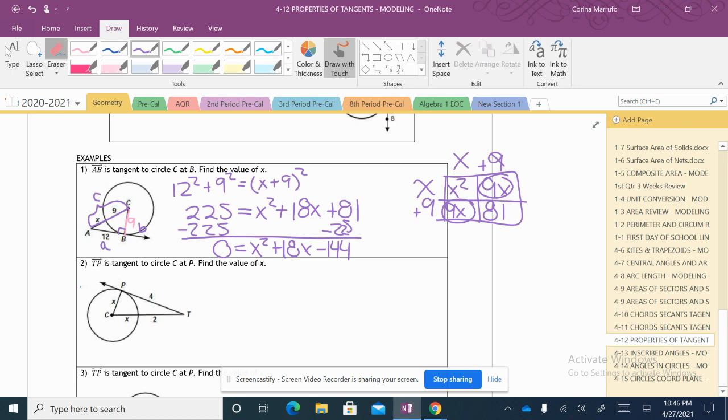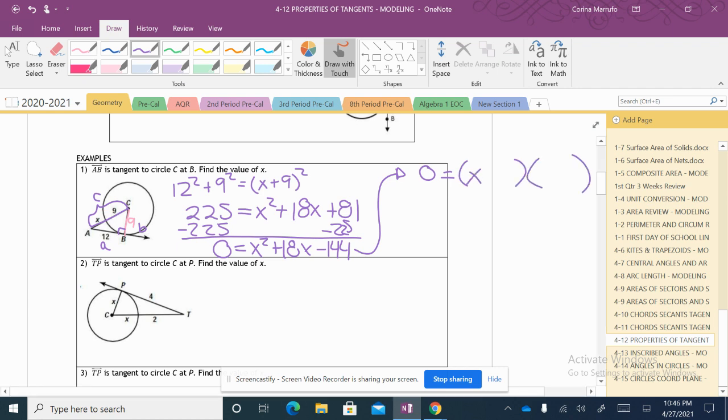Okay, so here, I'm going to move this work over here. So 0 is equal to, I'm going to make my two factors. For sure I know x times x gives me x squared. And then 12 times 12 gives me 144. But one of them's going to have to be positive, one of them's going to have to be negative because it is a negative 144. But those do not add up to 18, so that's not going to be it.